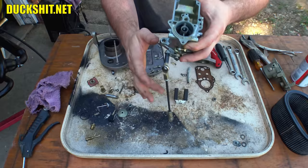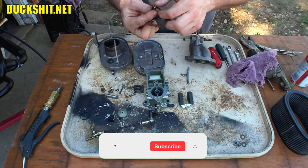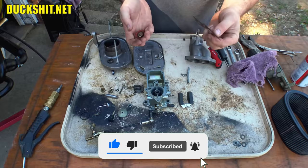Anyway, once I cleaned Ruby's carburetors, I didn't have a problem after that. The previous owner of these carburetors told me they needed a rebuild, but I'm looking at everything. I mean, all the seals and gaskets and accelerator pump are all fine. In fact, that looks fairly new. This doesn't look like anything's wrong with it, not a tear on it.